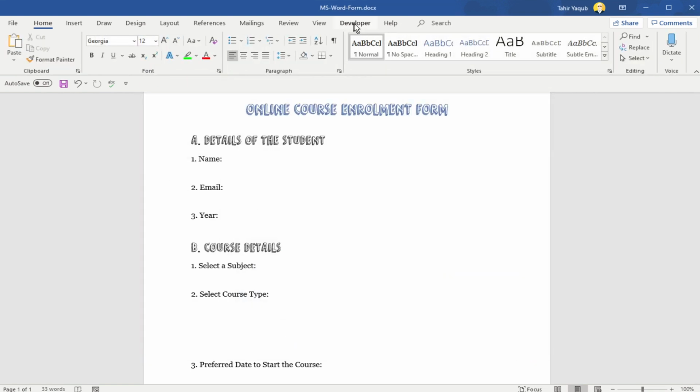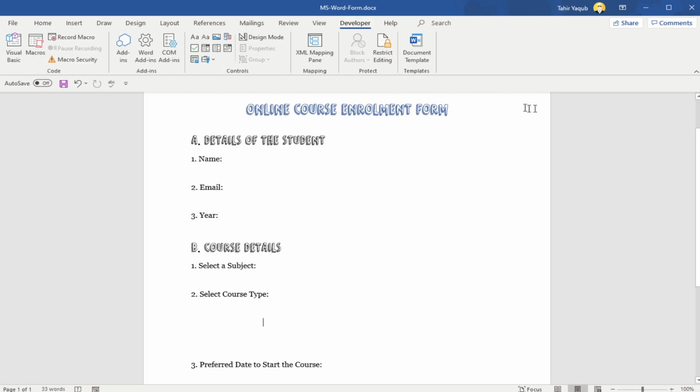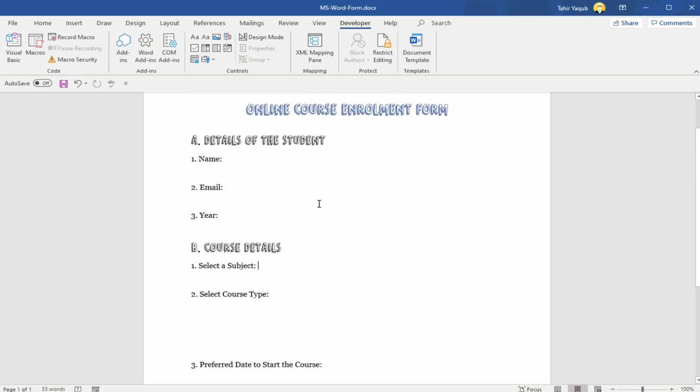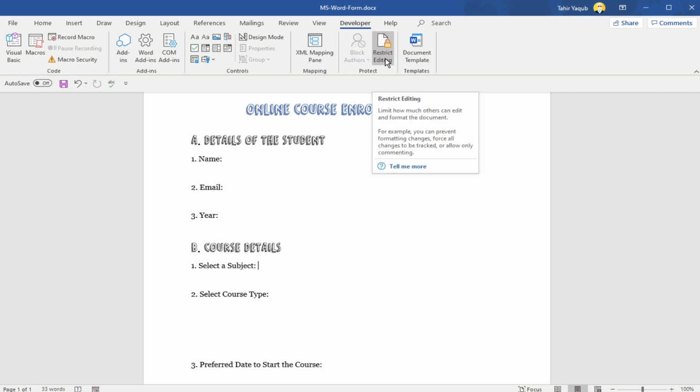Now I have this developer tab in my document. Now I click on this and we will be working in this area only. There are a lot of things, you don't have to worry about any of the other icons. We will only be working on some of these icons. And whatever we have written on this page at this moment, we don't want this to be editable. So therefore, we will also be using this restrict editing tab, which I am going to show you in a minute. But first we have to put some form fields.